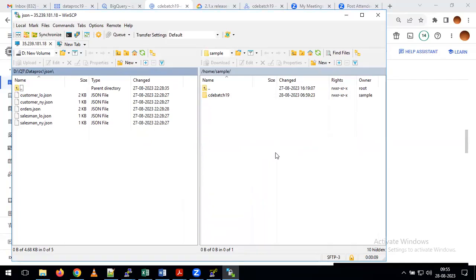Sir, I got an error: continue connecting to an unknown server and add its host key to a cache. Okay, one second, Andy. You're getting an error. Yeah, click on accept. It is showing a warning or error. Just one minute, online people.